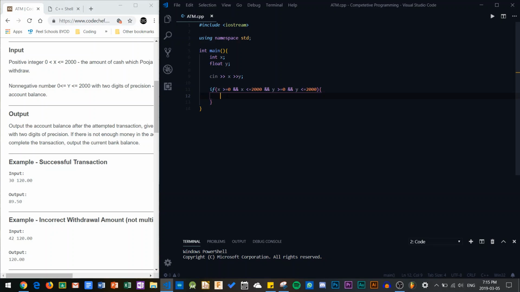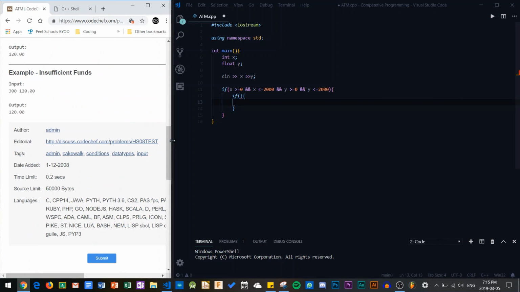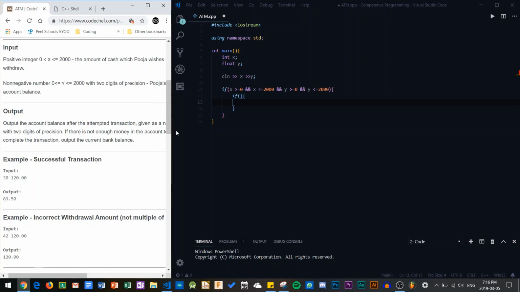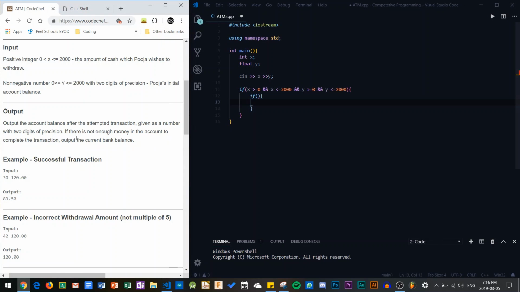Now we can make another if statement in here, which will deal with the part where it says if there's not enough money in the account. If there's enough in the account to make the transaction, then output the balance.